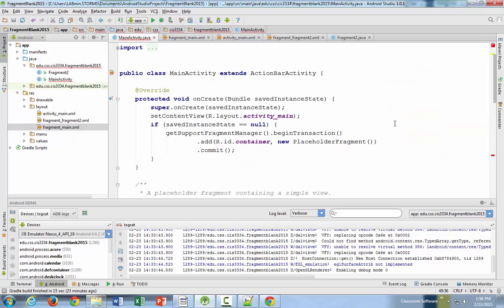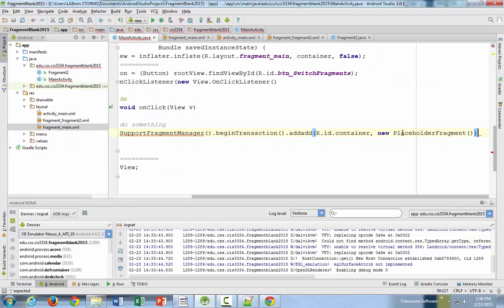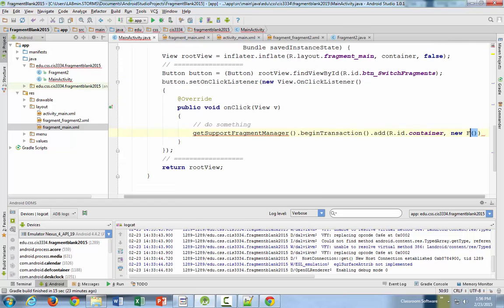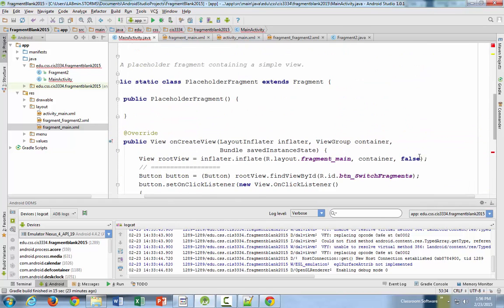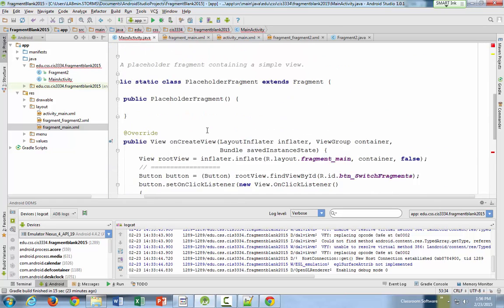So let's see, I've got to do this. I can just grab the code that I used to create the fragment above and duplicate that down here.